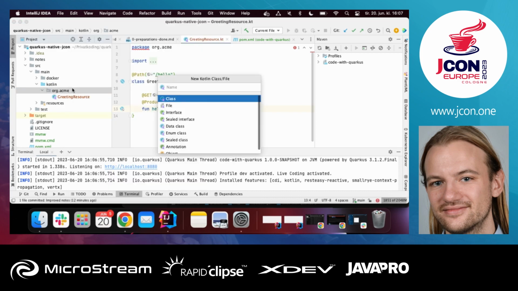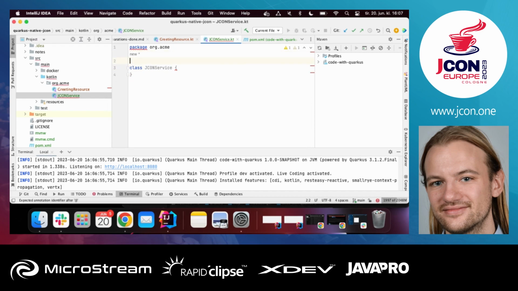Let's add a class. We call it JCON service, because why not? That can be application scoped. For those of you who went to Adam Bien's talk earlier, you can say, oh, that's why he's using application scope, not request scope, because in the end we're going to do this serverless. Like everything we're talking about today, you can do serverless or non-serverless.